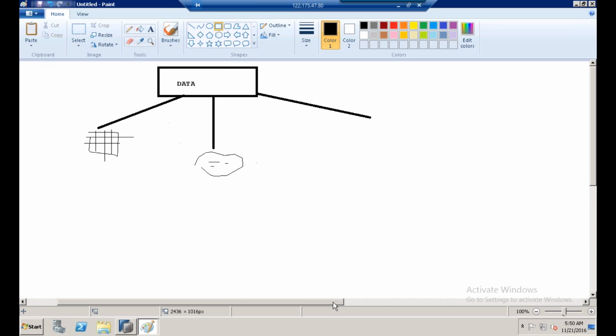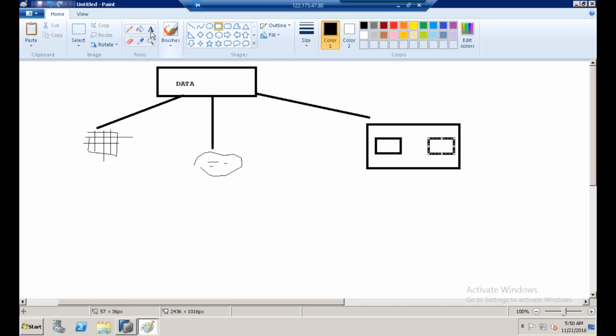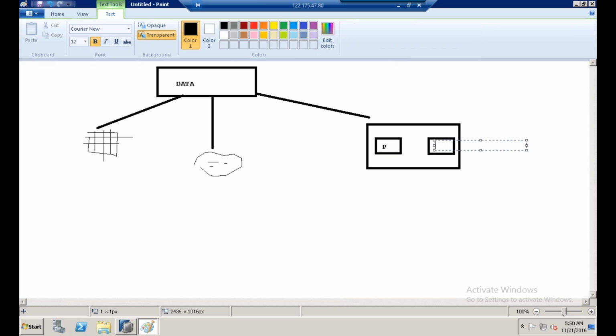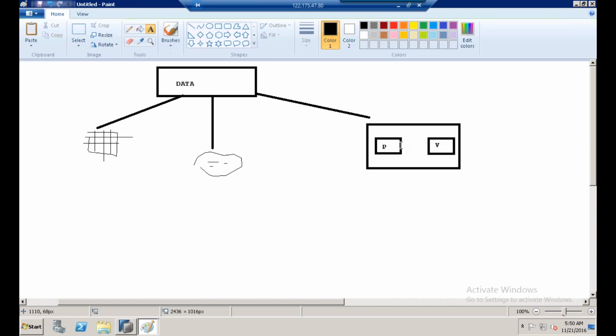What is unstructured? Unstructured is data in the form of photos or videos. So what kind of analysis can we do on photos or videos?